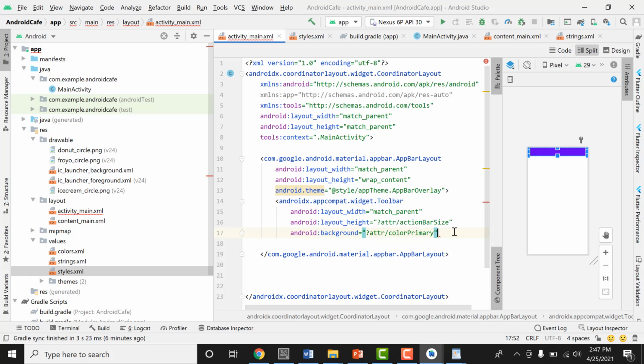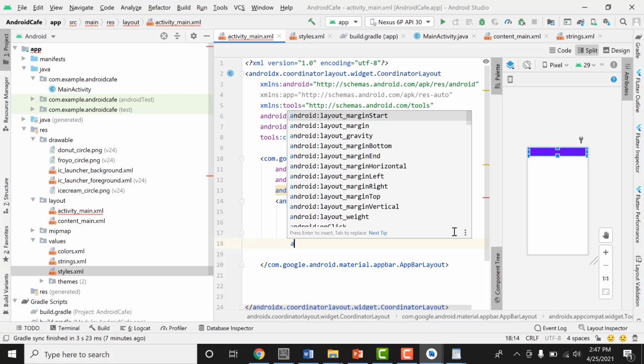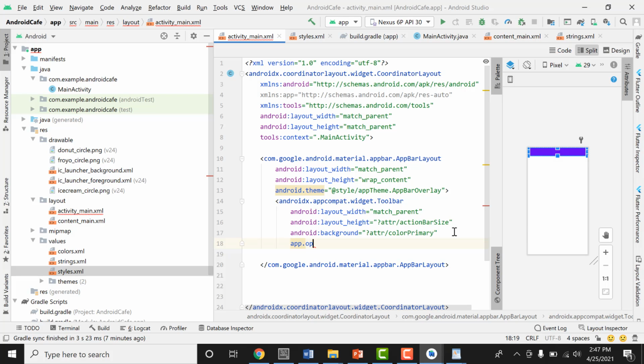Okay, and moving on, we can also define the app:popupTheme equals @style/AppTheme.PopupOverlay.